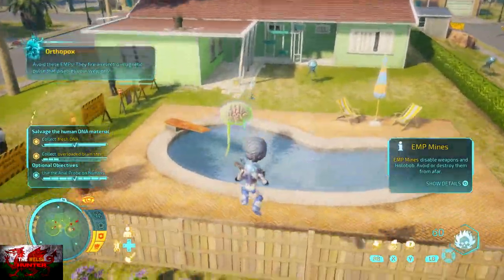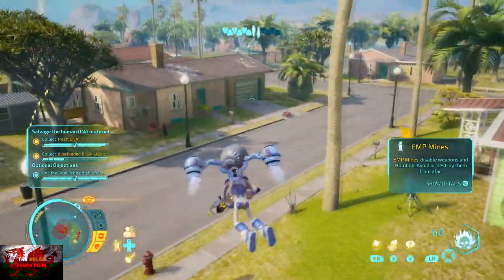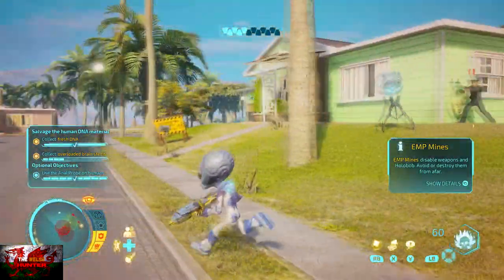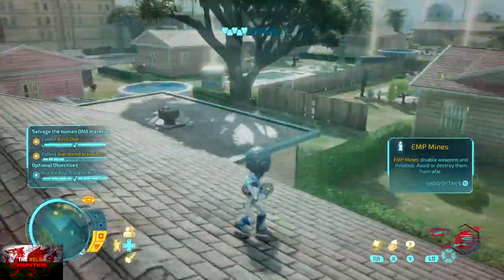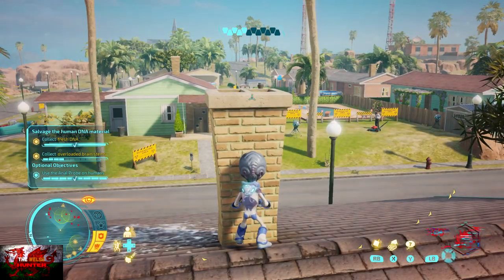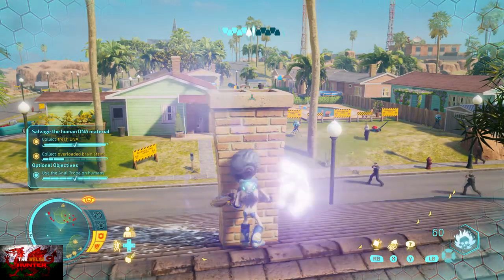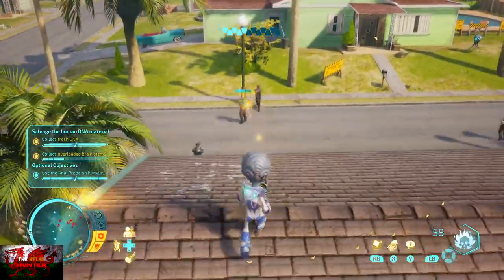There is something to say about this mission. EMP mines, those right there, if they shoot you, it'll disable your weapons and your hollow blob very temporarily. So the best thing to do is destroy them or just run away. But not too bad. It's only about 10 seconds it disables them for anyway, so you're not missing much.